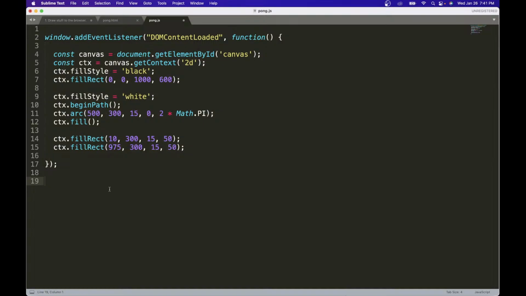So if you do a bit of Googling around, you might find there are things called timers in JavaScript. You can create a timer and pass it a function and say, run this function every 30 milliseconds, every 15 milliseconds, and you can make a game loop that way. It will have a bit of a limitation in that you can tell your browser to run something every millisecond, but there's no guarantee that your browser is going to actually run fast enough to do that.